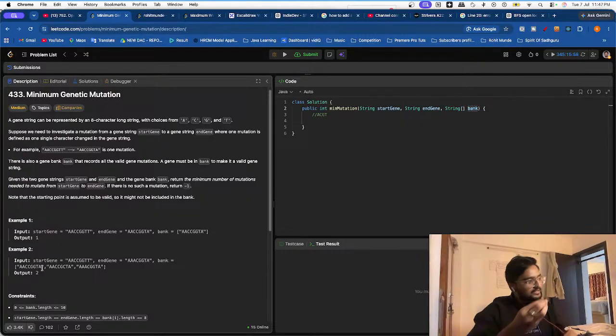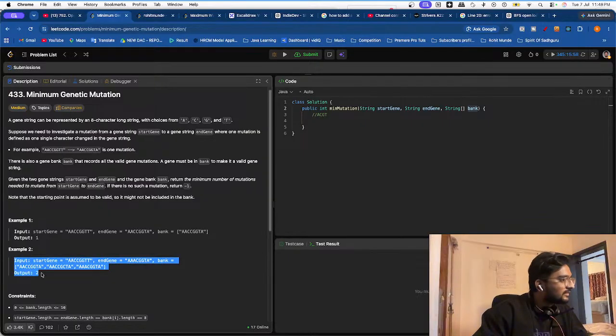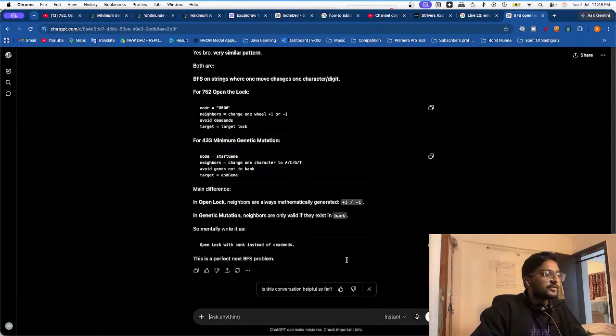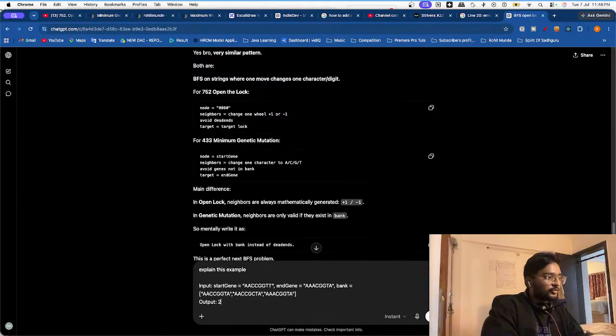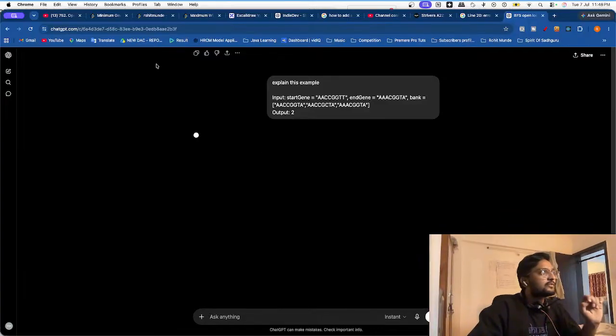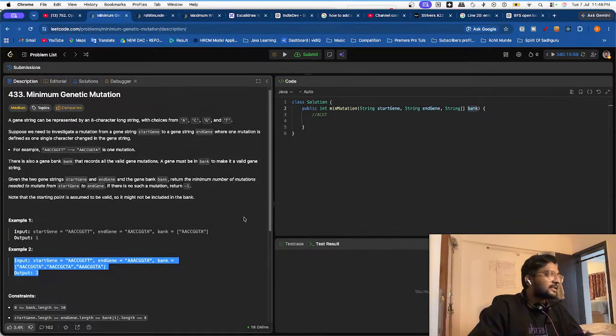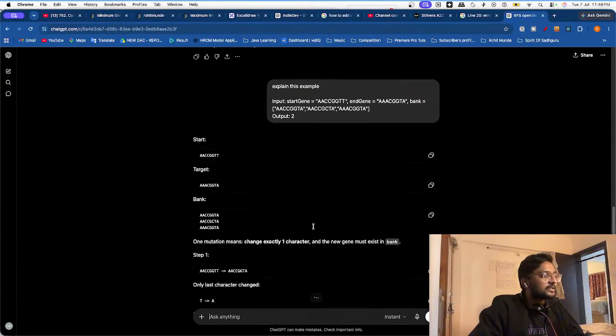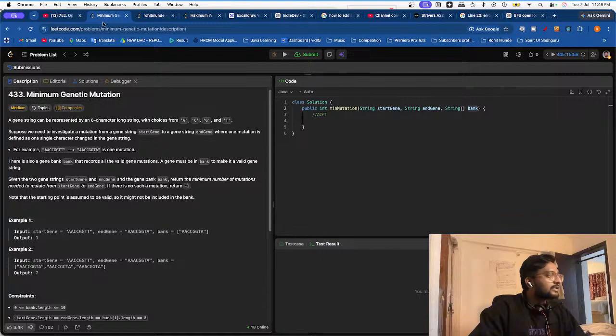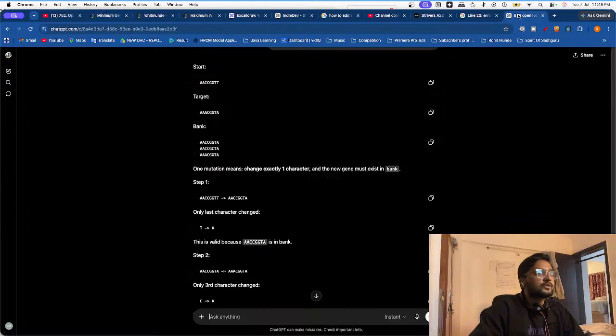Brother, let's explain a bit, what is this problem? Yes, let's ask ChatGPT to explain this. Explain this example. This is LeetCode, right? The question is not as hard as it seems; they deliberately write the description in a way that makes it even harder. They just want to increase the complexity without giving any data. They should have explained how this is working so that we could have gotten a good idea about that.